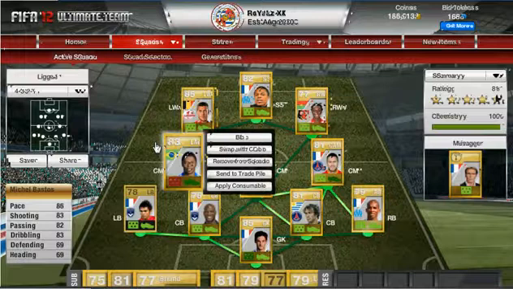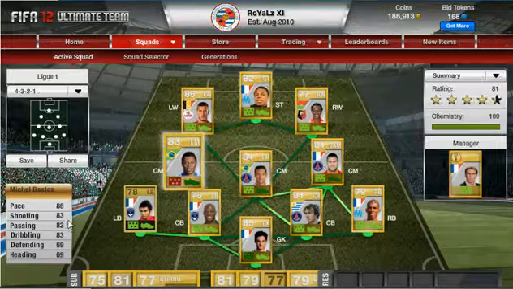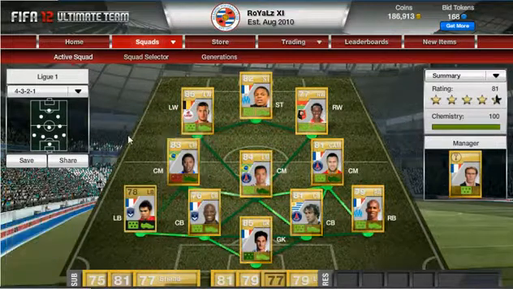Then you've got Bastos. Again, quite similar to his player last year. So yeah, not really good pace, but a really good shot, good passing for crossing, and good dribbling too. So yeah, it's always nice to have.